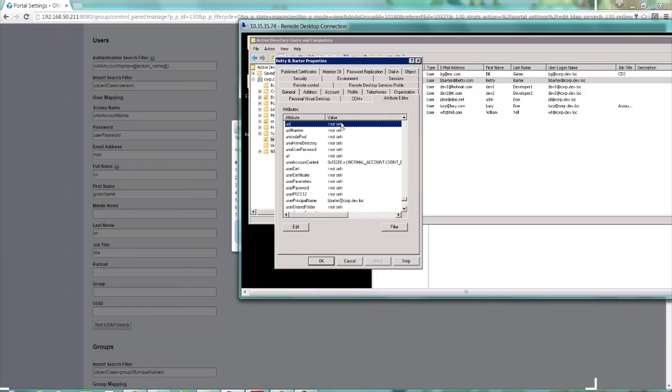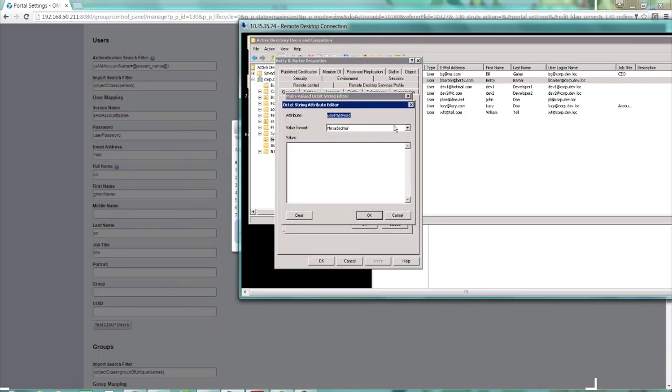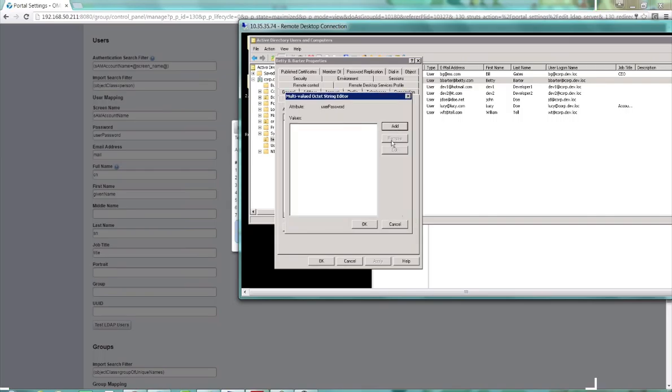Type in user. Actually, user password is what I'll look for here. User principal name is another one that you could have on here. We're not using that one directly, but type in user. So user password. You could set that here right now and it would fix it. And the next time you test this, it would work. So it's really just a matter of doing an add and then setting your password.